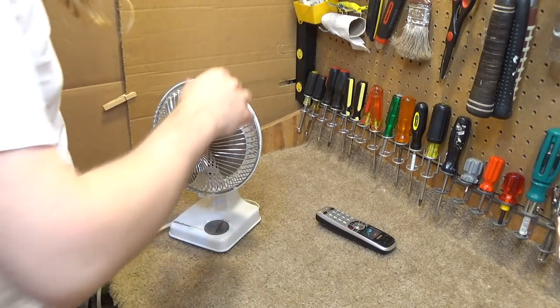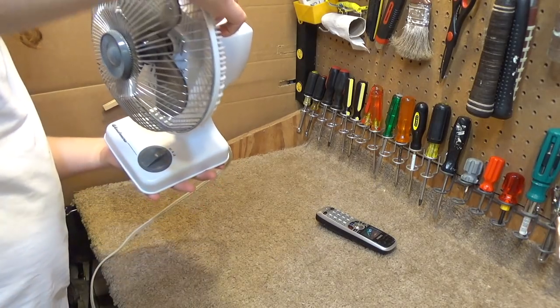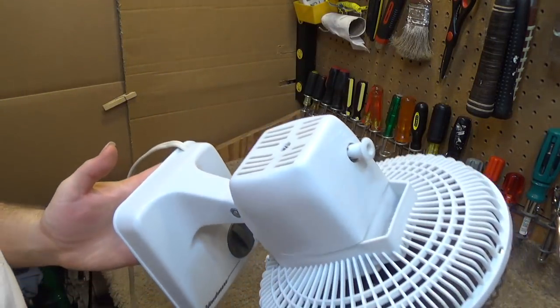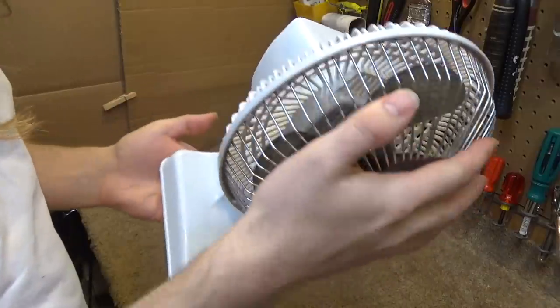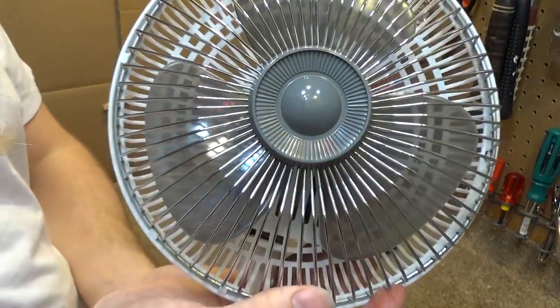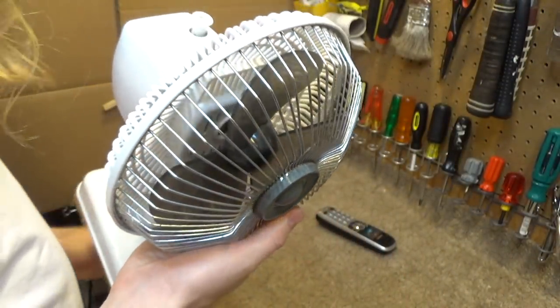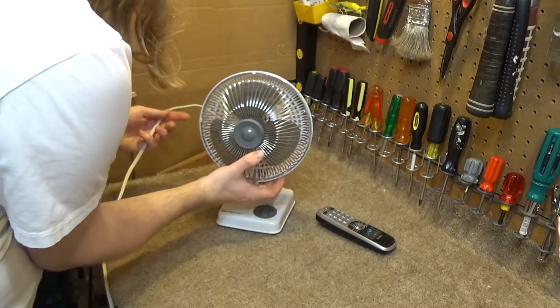So we're ready to do the final checkout here. It came out pretty good. Visually, it's very, very clean, not too scuffed up or anything. The guard still has some shine to it. The blades are translucent again. So let's see how it works.